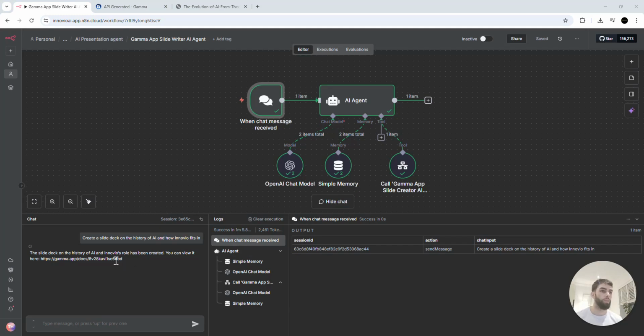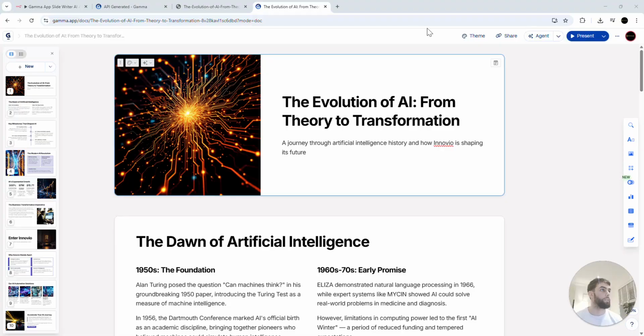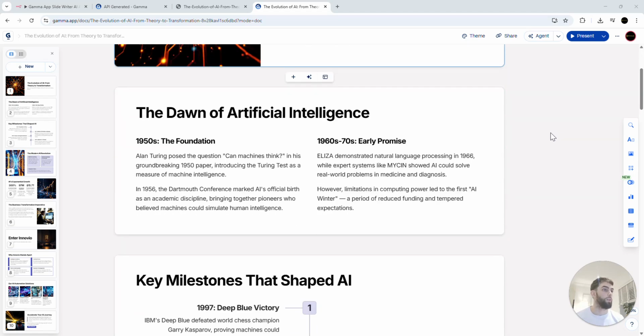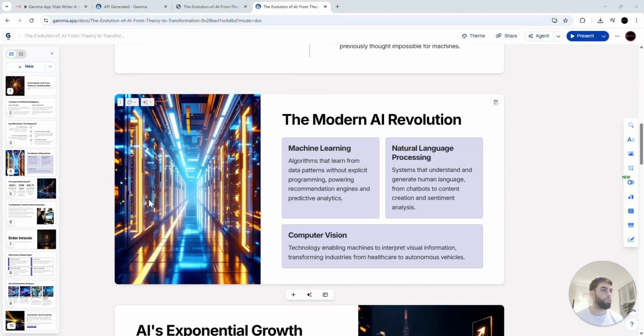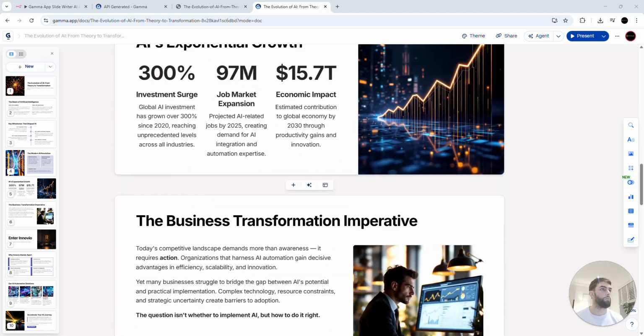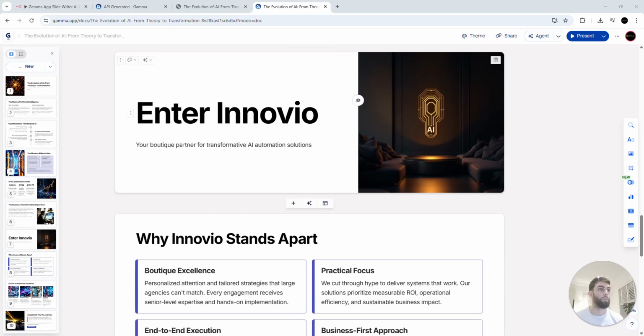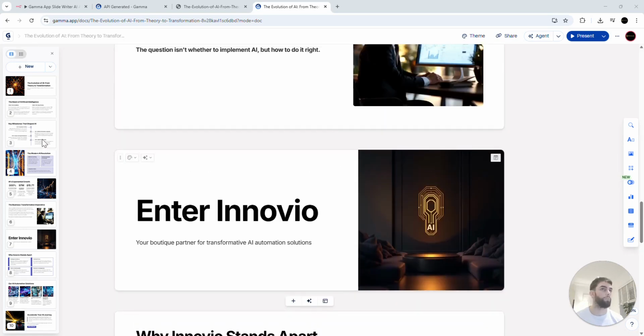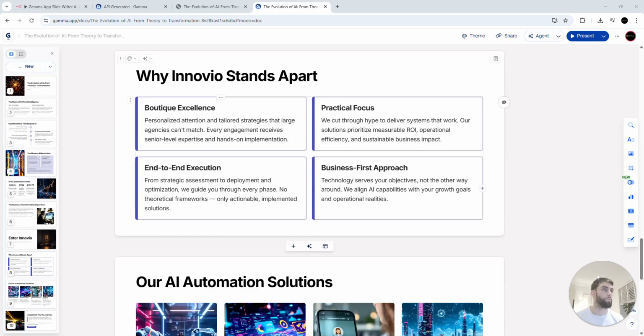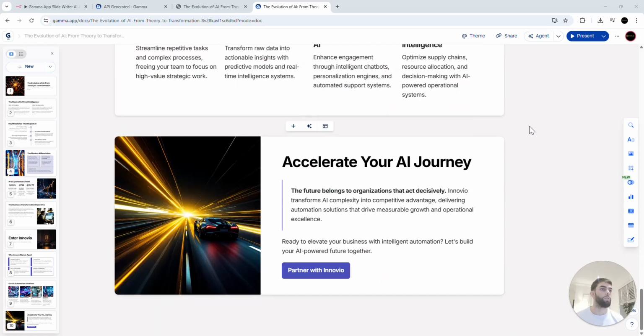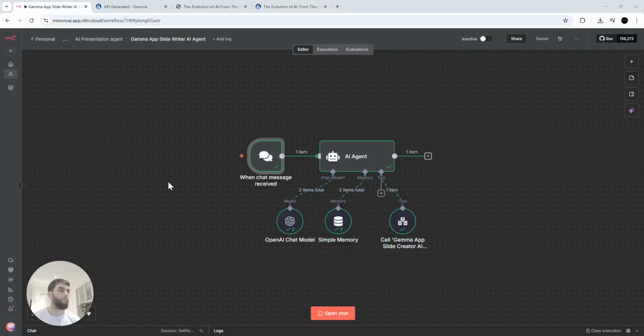Okay, amazing. That's come back to us with a slide deck, which we can view at this link here. So if we copy that, I've just gone ahead and pasted that URL into the bar here. And as you can see, it's generated us a really good presentation. It's laid out really well. The graphics are really good. It's even generated some really cool images, figures, some more cool images here, and how my business, Inovio, fits into this timeline. It's even included some specifics about my business and how we approach developing our solutions at Inovio. So yeah, this is a really cool presentation and could be really useful for your company.